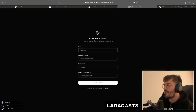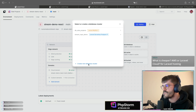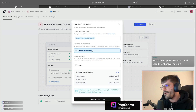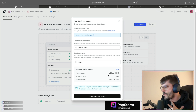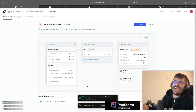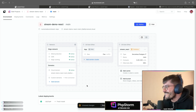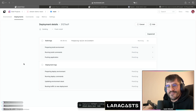It does require a database because we have a registration route, so I'll click 'add database' and create a new one. Let's call it 'stream react', use Postgres 17, call the database 'main', region Ohio, hibernation after 300 seconds, and create the database cluster. With other hosting solutions creating a database takes forever, but on Laravel Cloud this will be done in about five seconds — it's ridiculous how fast this is.